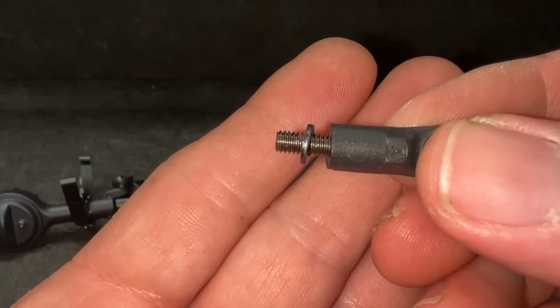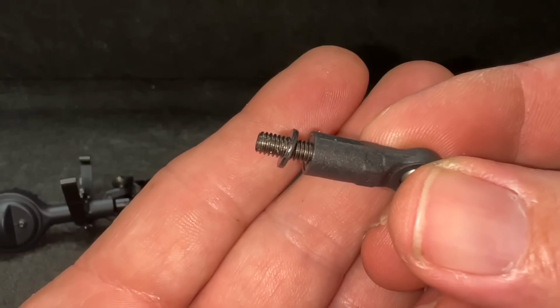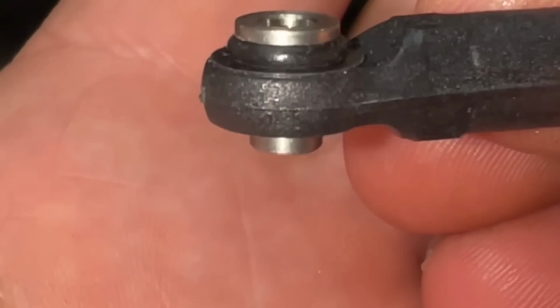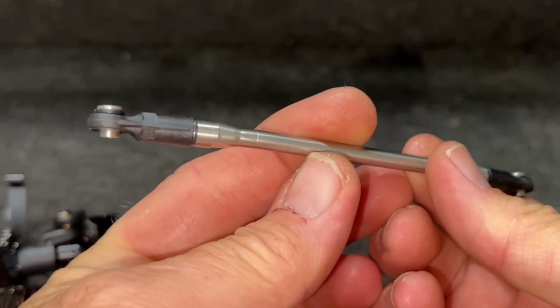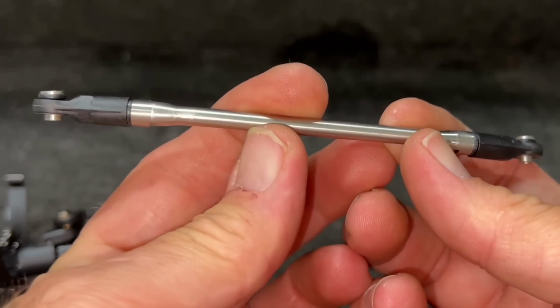There's a long 4mm set screw. You put that into the rod end, into one of the short ones, along with the washer. On top of that, there are some little O-rings that go in right there. When it's assembled and squared up, the O-rings and the flange part must be at the top. It must all be in the same plane.